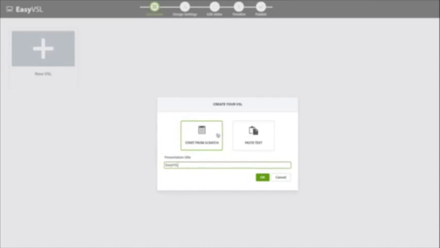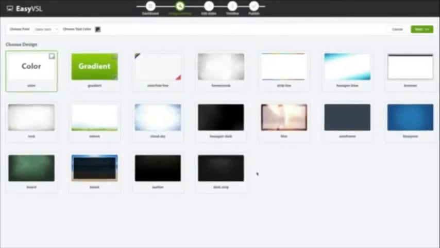And it's going to give you a few different options. You can start from scratch if you want to, so you can just type out your script right from within the PowerPoint slides itself. Or maybe you hired a writer, or you already put it on a notepad or a Microsoft Word document, you can go ahead and just paste in the text right into the software. So I'm going to do that just to save some time here. And we'll click on OK.